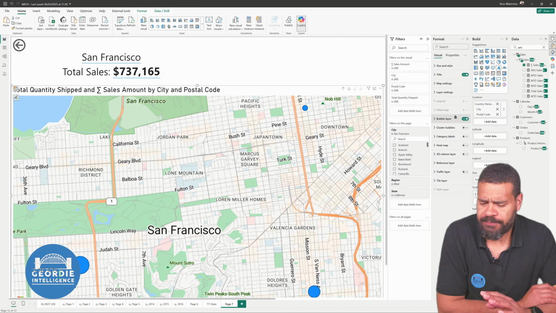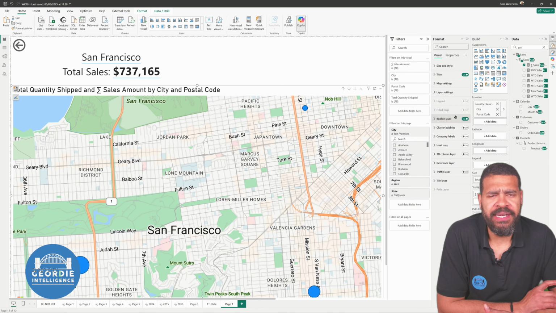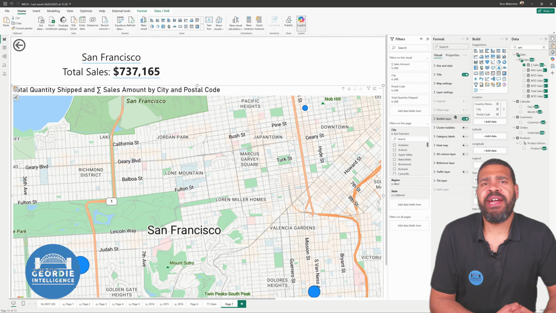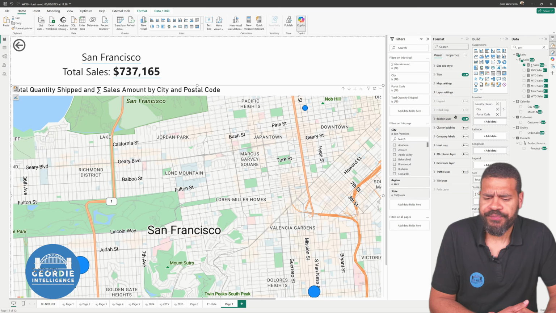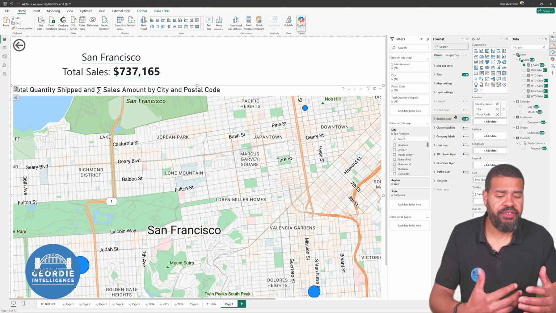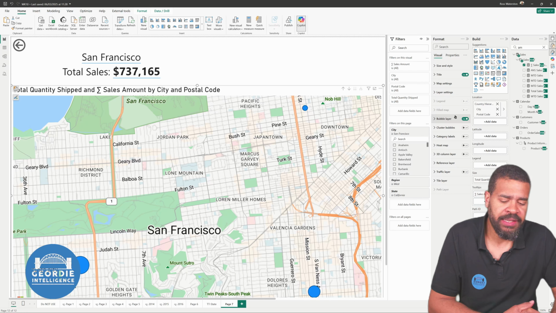So we've got the map. Brilliant, perfect. We understand now what we need to do. What other map types are there within Power BI that we should be aware of? And is there anything we should really know about them, or are there issues or challenges that we might face with them?